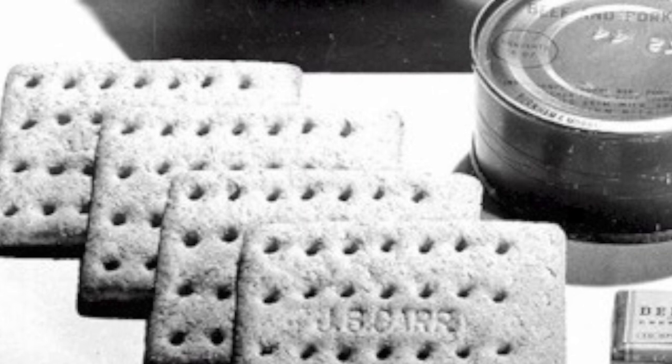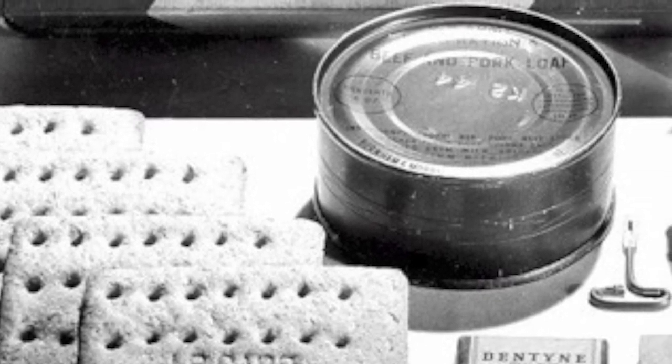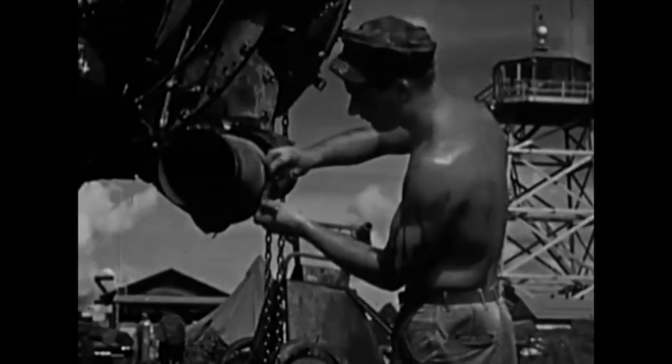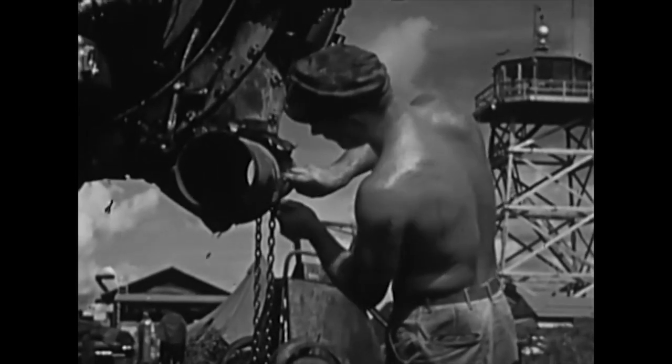I myself slept in the trenches. They had dug large areas in the ground, put limbs across it, then matting with leaves on that — that's how they slept underneath. When it rained, the water would come in and you were just lying in about a half a foot of water. The only thing our squadron had to eat at that time was these big cans of crackers and, I think it was grape jelly. I washed my teeth with sand. We'd bathe in the sea, swimming in the salt water. The heat in the daytime was hitting around 125 degrees inside the aircraft, and sometimes you could leave part of your skin on the inside — it was so hot.